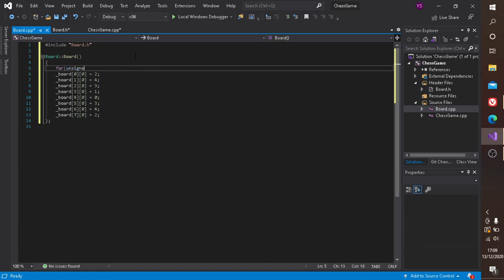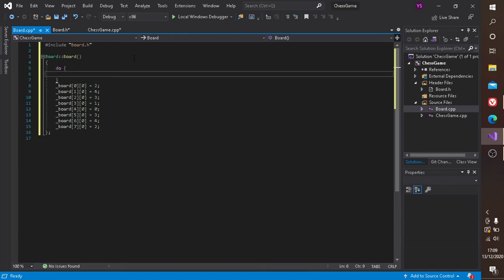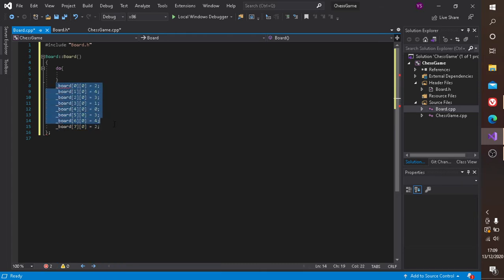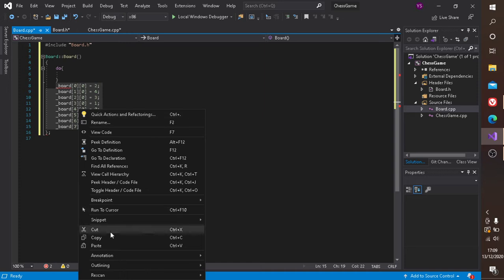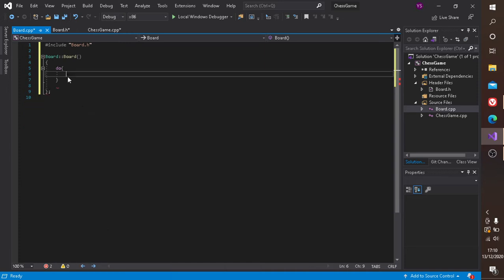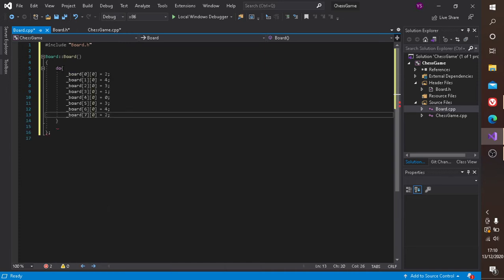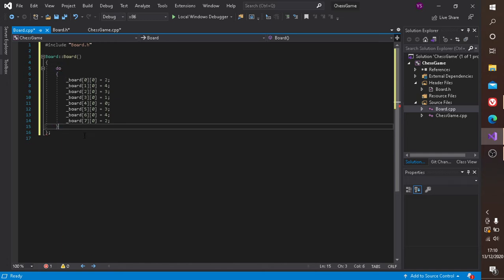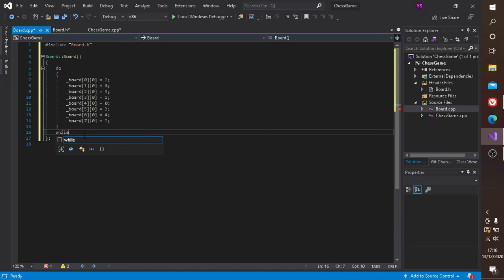A do while loop is faster. Just realized. Do. No, please stop. Cut that. Paste it there. Also, please make a new line. Sorry, while.